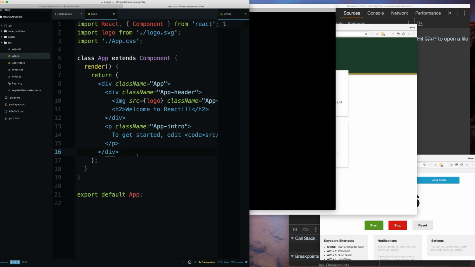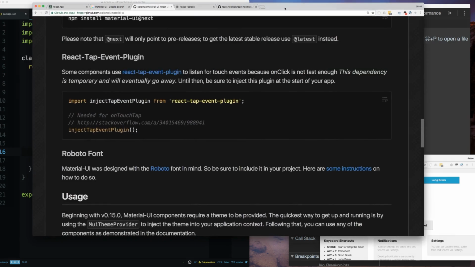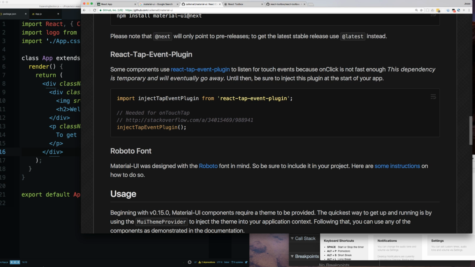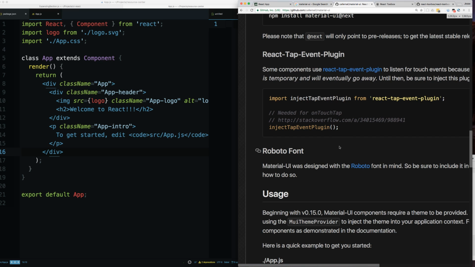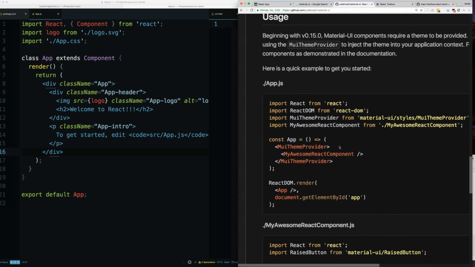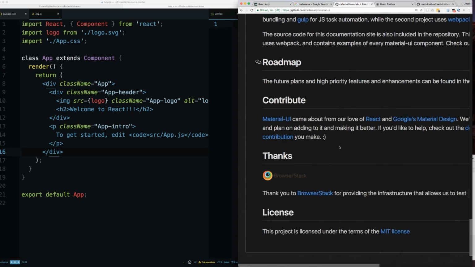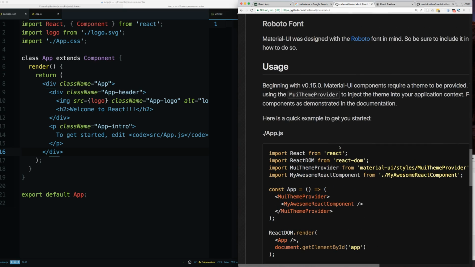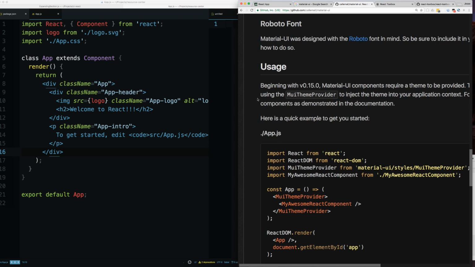I'm going to close the side here in my code editor. I just closed off the pane that has all the files in there, just to gain us some space. Alright, so I'm going to scroll through this just to see if there's anything that I really need to worry about. So this usage section seems kind of important, so let's just check this out before we do anything.